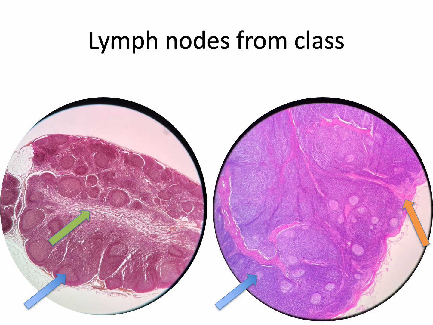The one on the left is really a good one, and that's most likely the lymph node I'll use for the quiz. The one on the left, the green arrow, shows us the medulla. The blue arrow is in the cortex, and it's specifically on a germinal center of one lymphoid follicle. So you can get an idea what's going on there. The septa and capsule are way more visible in the image on the right, where you see them in bright pink.